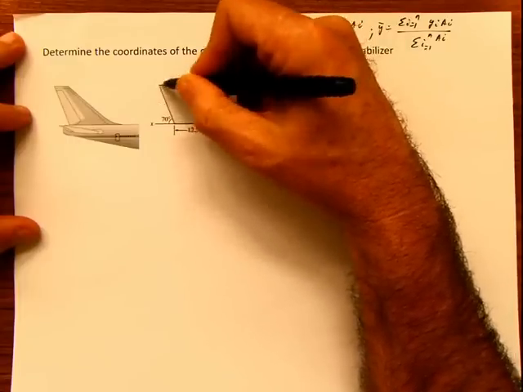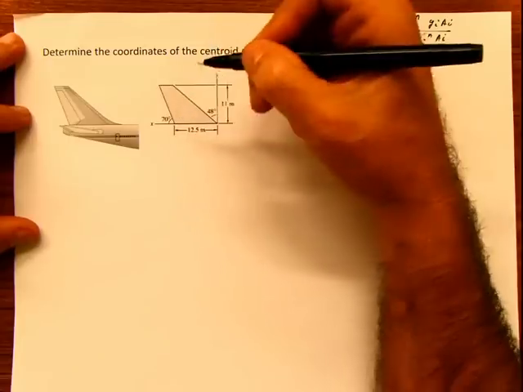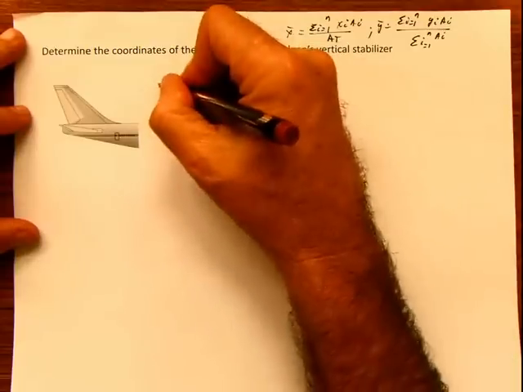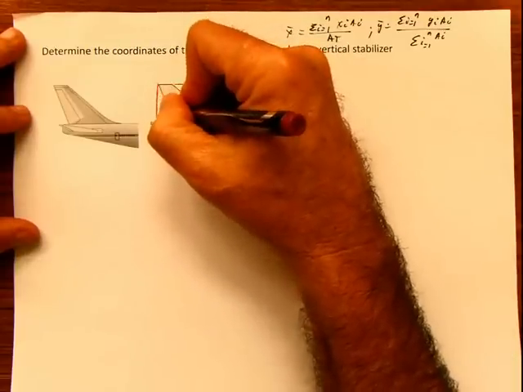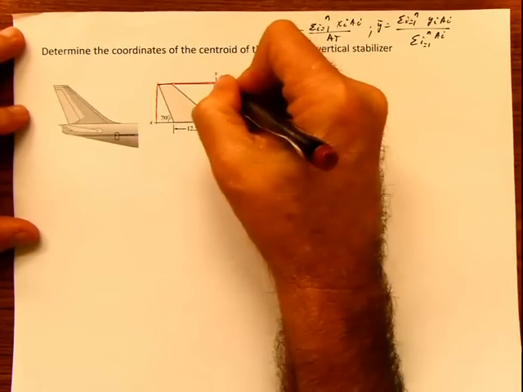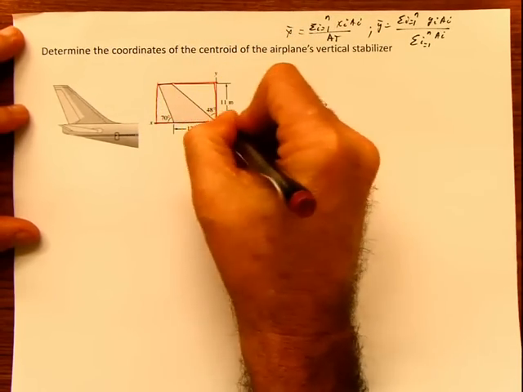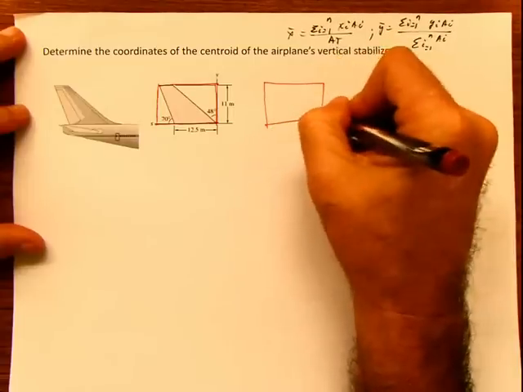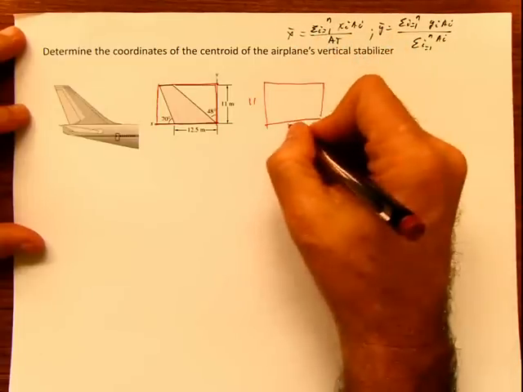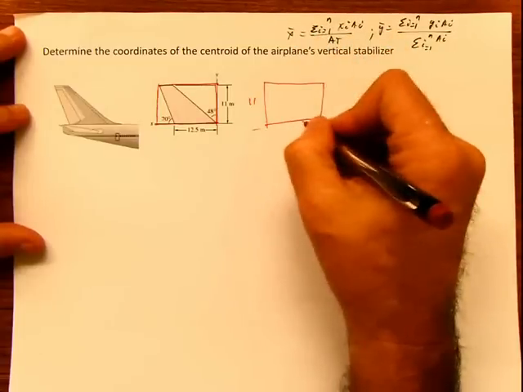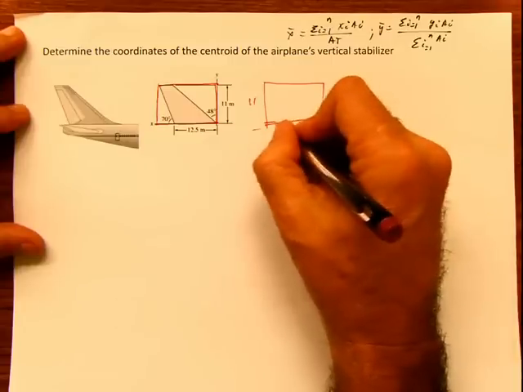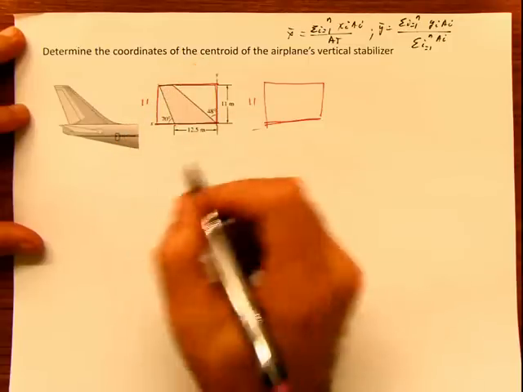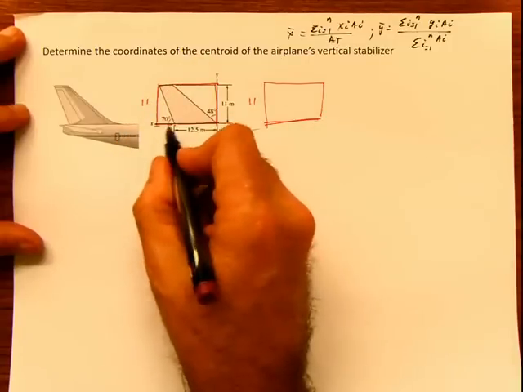I think this is going to be a different trapezoid or something like that. So if I don't want to check it out, I'm going to start in this way. I'm going to say that this external part is a rectangle, which measures 11 by whatever distance I have here. I don't know the total distance, horizontal distance. But I know this is 12.5 and I know this is 11. So I can calculate this because I can calculate this.